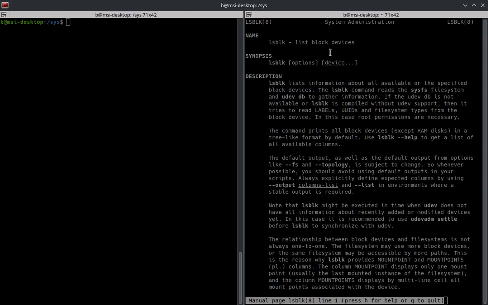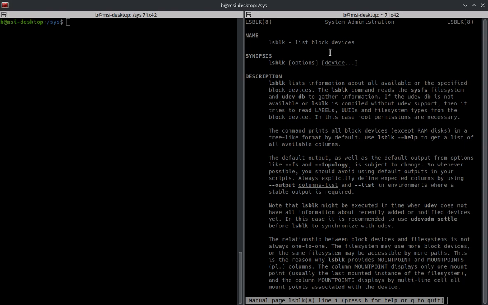Now, udev takes care of devices that are plugged in to the system. Anytime you plug in a USB or external drive, it's going to be picked up by udev and recognized by the system. Keep in mind, just because udev recognizes it does not mean that it's actually going to mount it unless you actually have rules set up to where that's going to be the case. But it will help you identify that device. Or at least, I shouldn't say you, but the system.